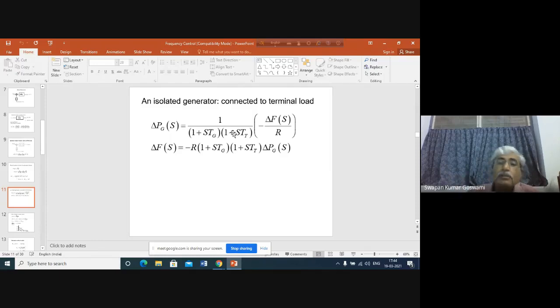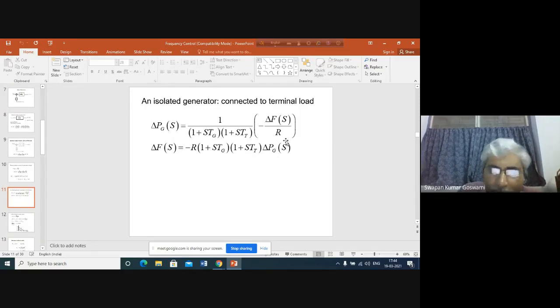This is called the free governor operation. So because of this free governor operation, how much is the change in frequency following the connection of the load, and the connection of the load will make the output of the generator change. That is represented by delta PGS. So this is equal to minus R, this is governor regulation, we shall explain it, into 1 plus S times TG, 1 plus S times TT into del PGS. Is it clear? This much? Could you understand this? Yes, okay, you could understand this.